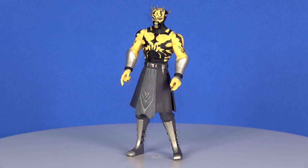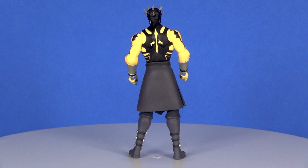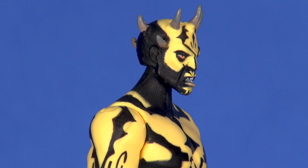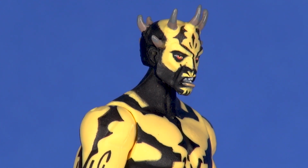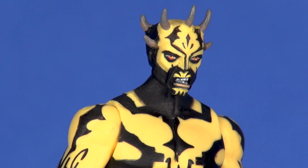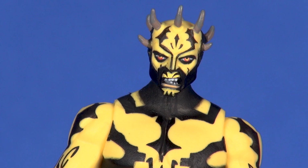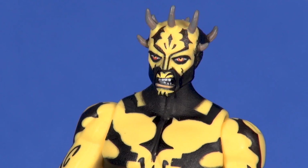And this is actually a really tall figure. He's just a couple hairs under 4.5 inches tall. Looking into the head sculpt, things looking great here. Nice long horns being placed on the top of the head. And I gotta say, there's a pretty good spike to them, you know, a little pokey. I love the mouth expression that they gave him, really snarled, growling look to him. Definitely looks like he's ready to go after someone.